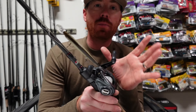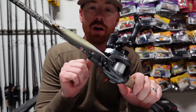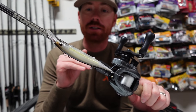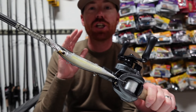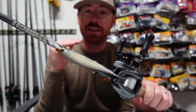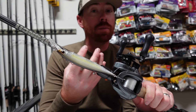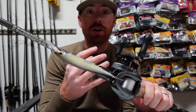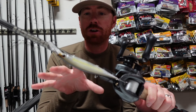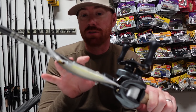So the setup we're using here today guys is the Berkley Stunna — it's the 112 plus. It's the deep diving jerkbait like I talked about before. It's a suspending slash slow sinking jerkbait; it sinks very very slowly. The fish aren't going to notice it when they're looking at it on the pause, but what that allows this thing to do is get a little bit deeper to those fish that are a little bit more lethargic — a couple feet down below what a standard jerkbait is going to get to. I was getting this thing down to about eight feet today and it was really really helpful.